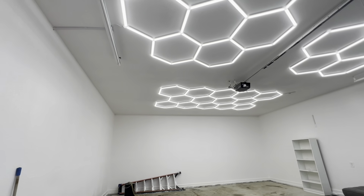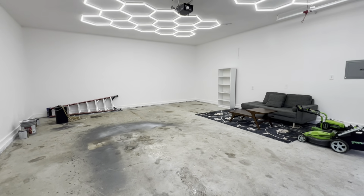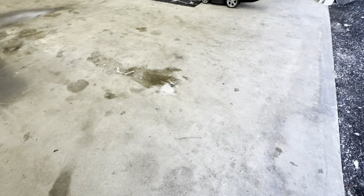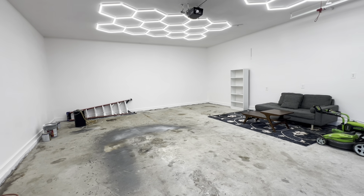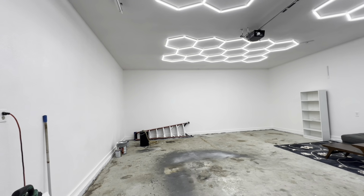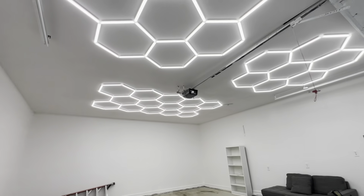I'll put some other pictures here of some of the work that we did, but this is the finished project. Again, we still got to do the floors, but we'll epoxy those, get a floor grinder, scrape everything off and all that fun stuff. But yeah, it's turning out really good.